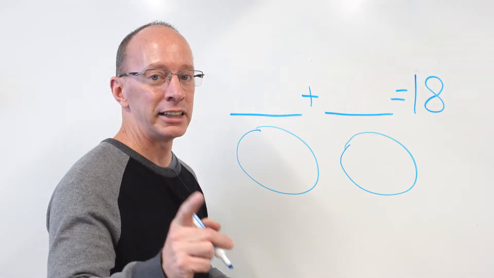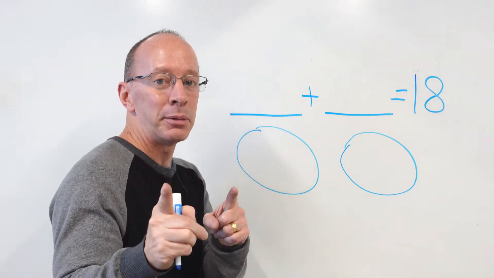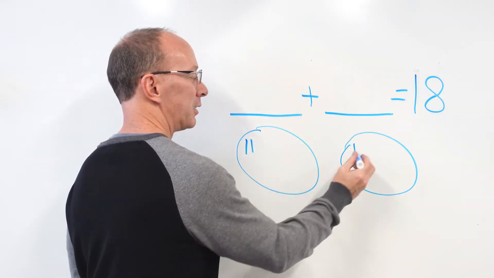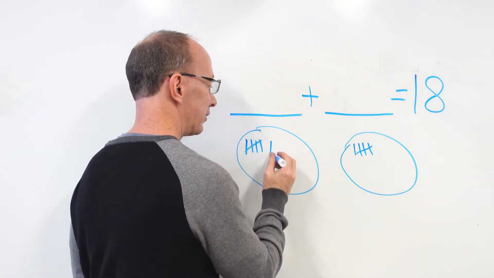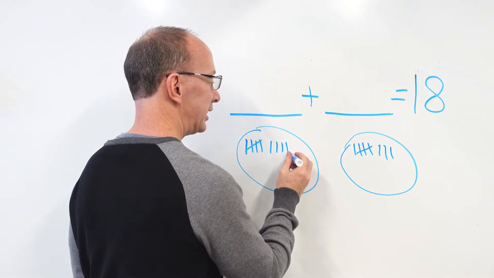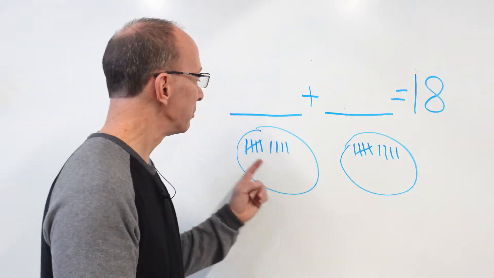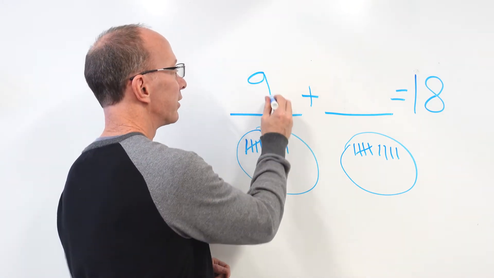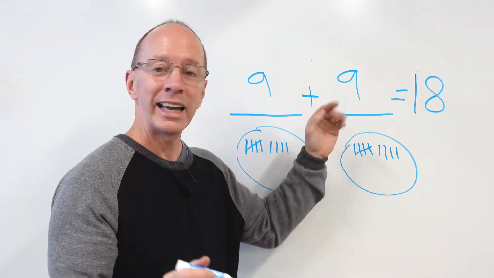All right, let's get going. We're going to count to 18: 1, 2, 3, 4, 5, 6, 7, 8, 9, 10, 11, 12, 13, 14, 15, 16, 17, 18. Now we're going to draw the tally marks, going back and forth: 1, 2, 3, 4, 5, 6, 7, 8, 9, 10, 11, 12, 13, 14, 15, 16, 17, 18. It makes it so much easier counting with tally marks — we have 5, 6, 7, 8, 9. So we put 9 right here, and 5, 6, 7, 8, 9 right there. 9 plus 9 equals 18.